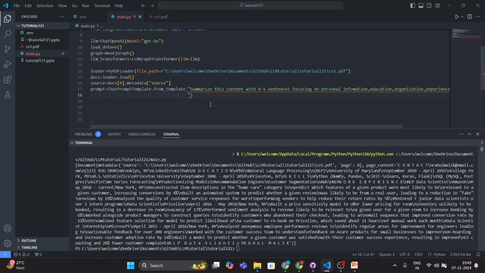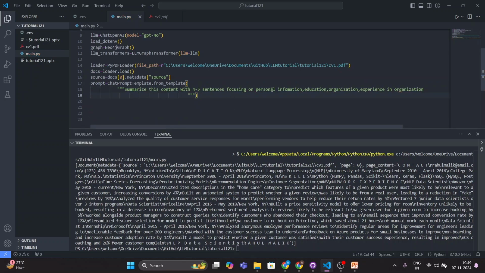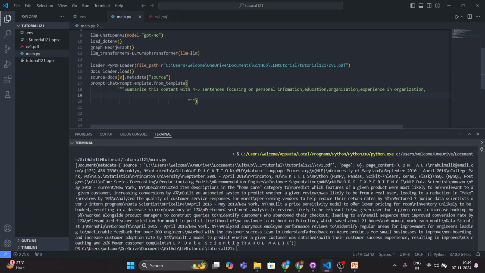so I'm going to make it like this. Experiences in organization, then what else?